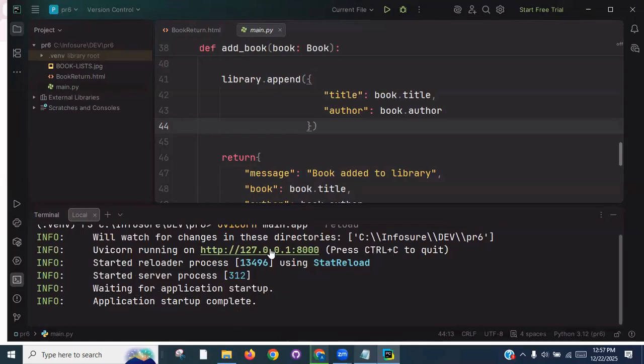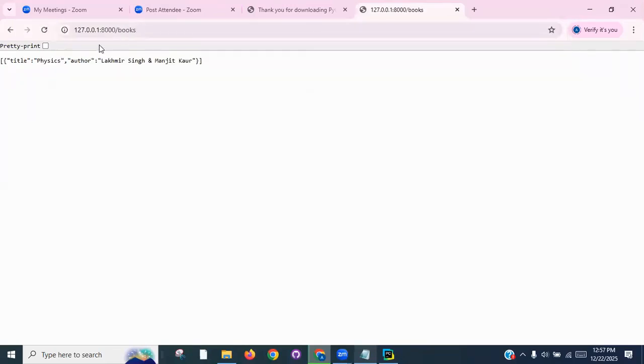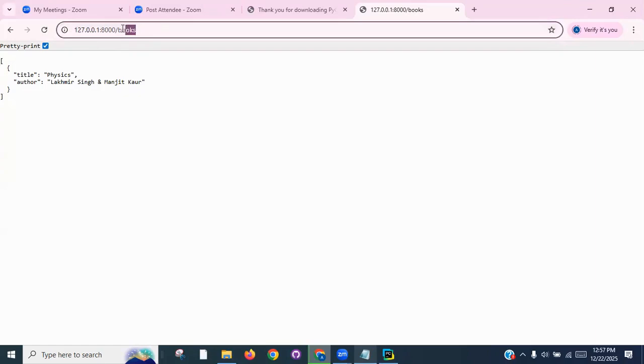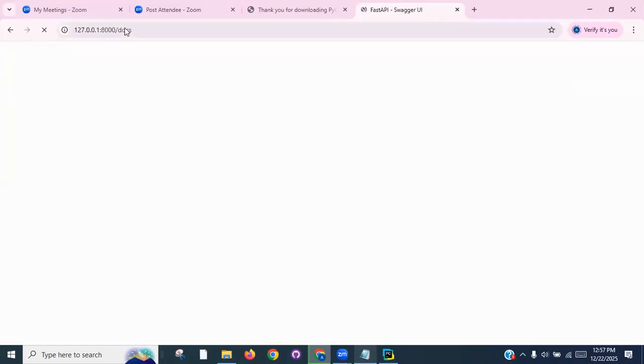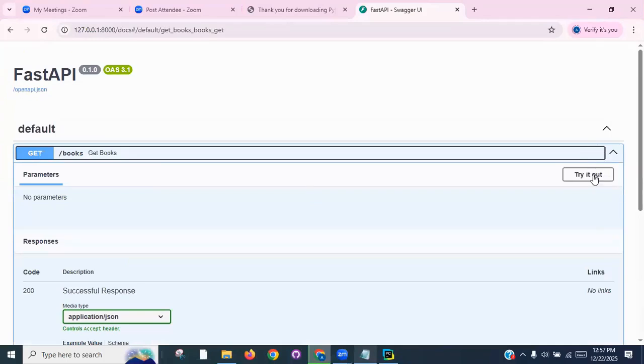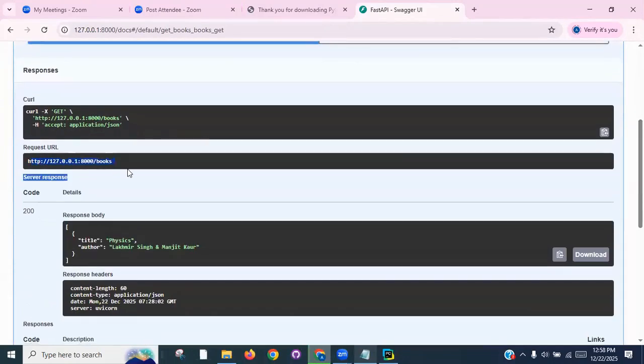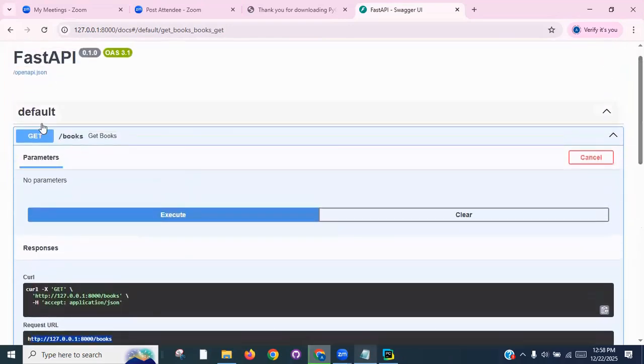Okay, now I right click here. I can choose open Chrome. Let me close this. Now what will I say? I do the endpoint. We have got books. See, this book came. Okay, that means it's serving my JSON. Further, the point here is docs. If I go to docs, I can get an interface readily with FastAPI, which will allow me to test: get books, try it out, execute. It runs the endpoint. This is the endpoint with port 8000. It returns the response. So things are fast. It did the HTTP request of this endpoint with /books, returning the existing book in the library. This is a get which you have tested just now.